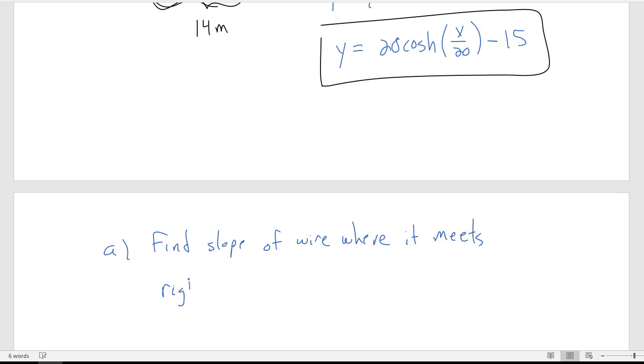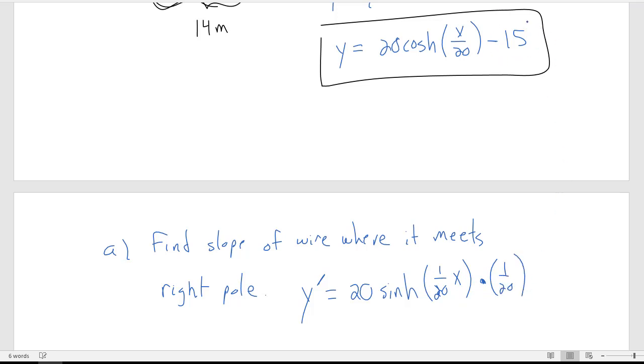All right. So again, that's a rate of change of our original function. So my derivative y prime, the constant I hold off, and then I differentiate hyperbolic cosine, which we said was hyperbolic sine. Now, I want to point out that if I have x over 20, that's the same thing as 1/20th times x. So when I do my chain rule, I have the derivative of the outside, hyperbolic sine, and then the derivative of the inside is just 1 over 20. And then the derivative of 15 is the derivative of a constant, so that's 0, and I just won't bother writing that.